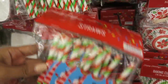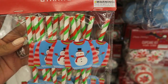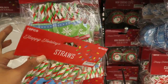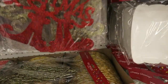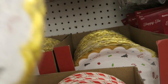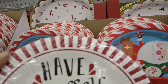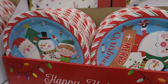Little ugly Christmas sweater straws are adorable. Let's see how many you get. 15 for a dollar. Why not? The little mittens are cute too. Oh my goodness, these little plates are so adorable. They're scalloped with gold foil. That is adorable. Ooh, look at these. Those are adorable.